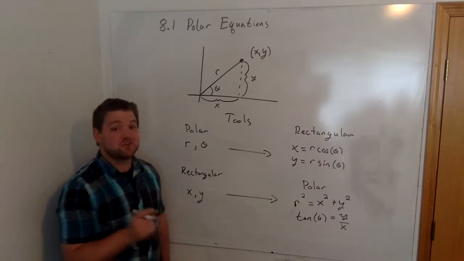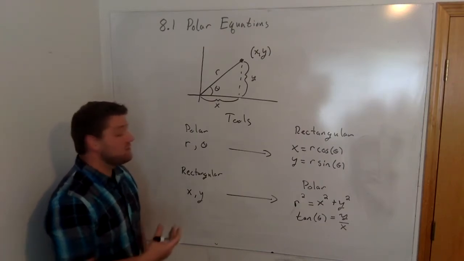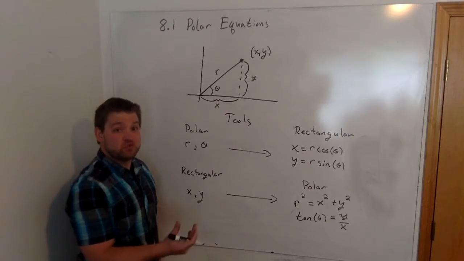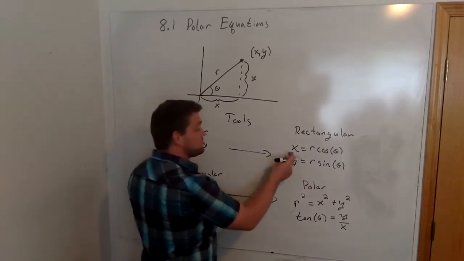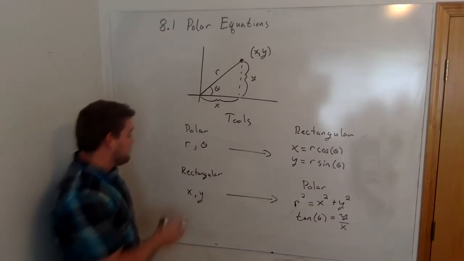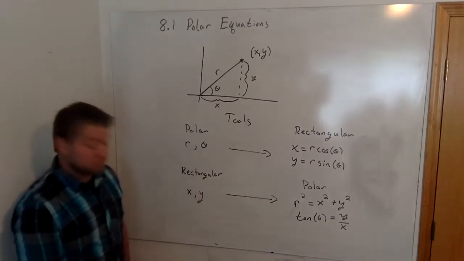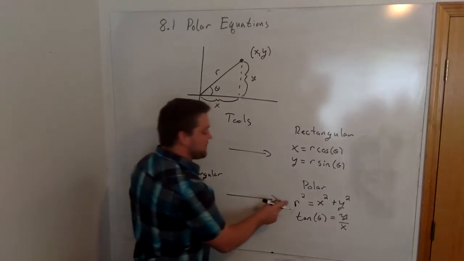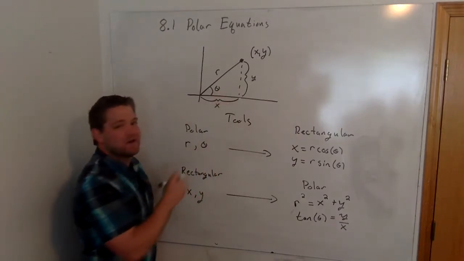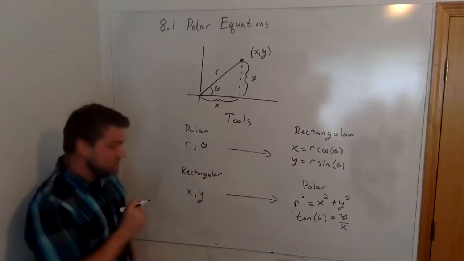So this is the picture you should always have in your head whenever you're working with polar equations. The key thing we need in this video is knowing how to go from polar to rectangular. What tools do we have in our belt? Well, we should know that x is equivalent to r cosine of theta, and y is equivalent to r sine of theta. If we are given something in rectangular coordinates, how can I relate those to polar coordinates? Well, we have the Pythagorean theorem, and we also have that the tangent of this angle will always be y over x. So these are the tools that we have when trying to convert from one coordinate system to the other. Okay, let's just do some examples.